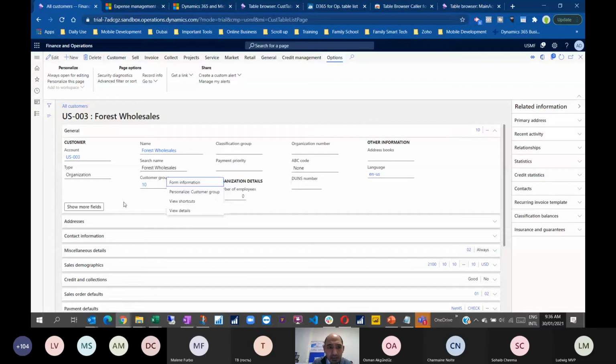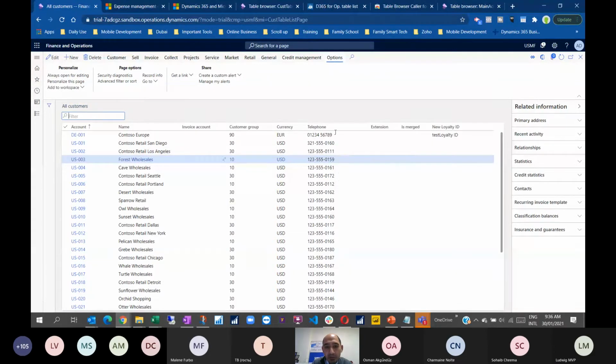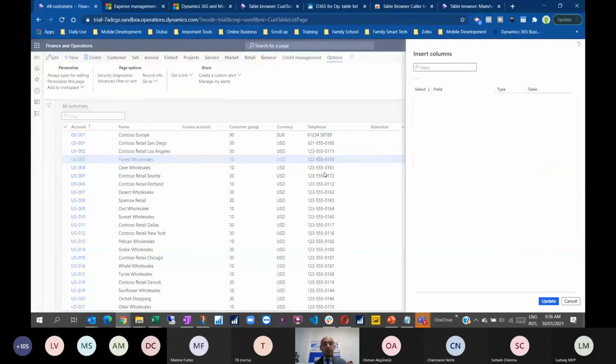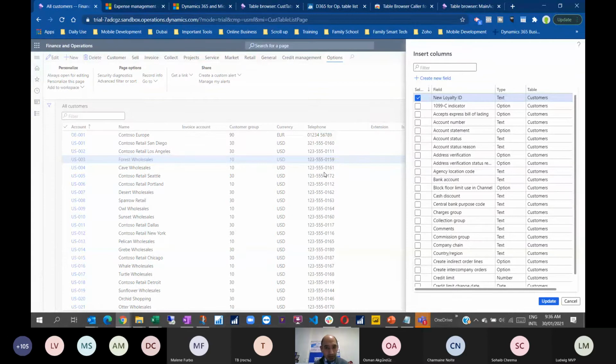So when you see here, the fields that are available here, these are what I'm now calling fields. I'm adding like custom fields. So how do I do this? When I go to, for example, column, I'm going to show you how to add a field on the columns. I have the insert columns option here. So I click on the top of the grid, I have insert columns. It will automatically give you a list of columns that are available in this data, but you don't see them on the screen.